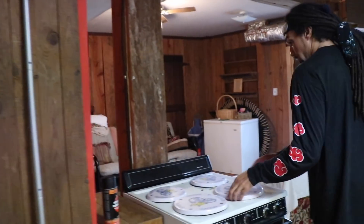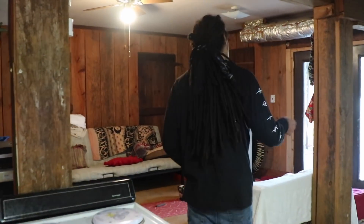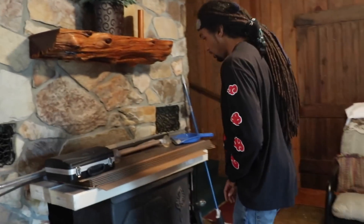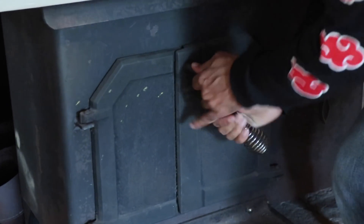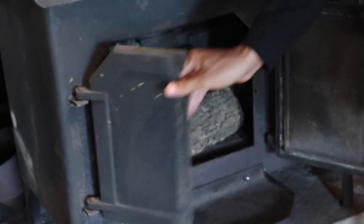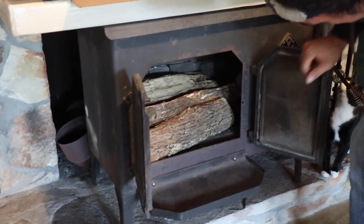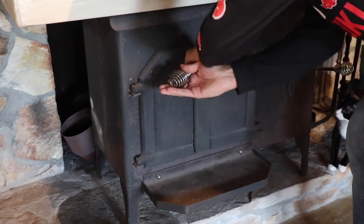Another one of those fake doors that serves as a hanger for some tools. We got the electric stove — we don't use any of this stuff. Come over here, let me show you this cool wood-burning stove. Never had one, never really heard of one until I moved here — I've seen it in the old westerns. You open this up, you already got some wood in there. You light the wood up and it'll heat the whole basement.